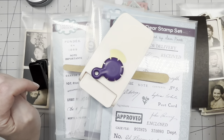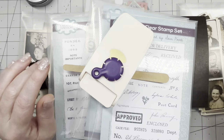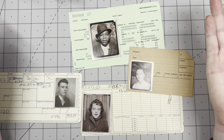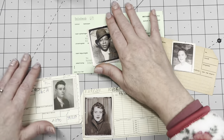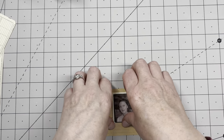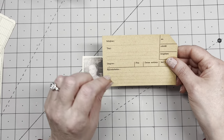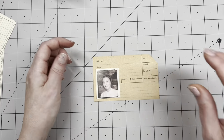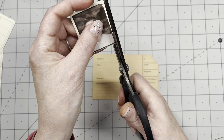I'm going to go pick out a couple of people - I'll do that off camera guys, because this will take me a while because I am indecisive when it comes to picking people. I'm going to pick out four of them because I have four cards. I found my people - I have all of these lovelies. I'm going to start with the smallest one. I'm going to have her here. There's something on the back but it's just upside down - I have no clue why this is, but that's quite alright.